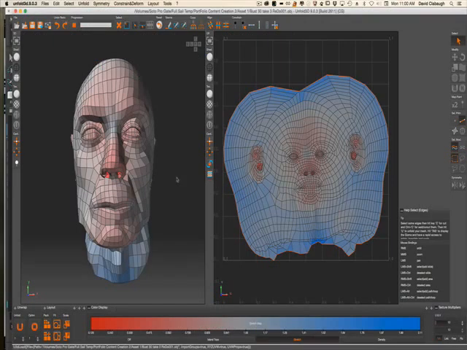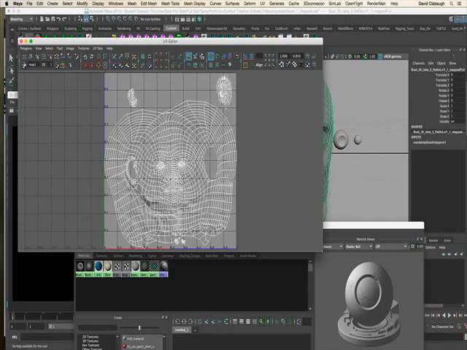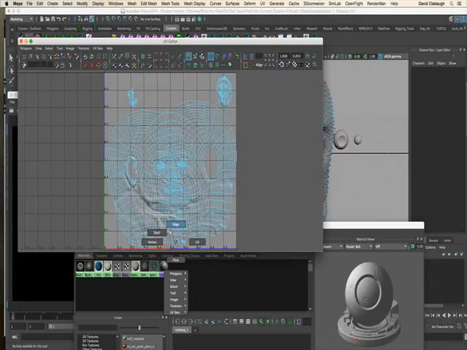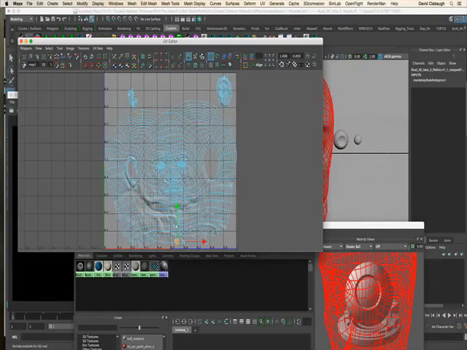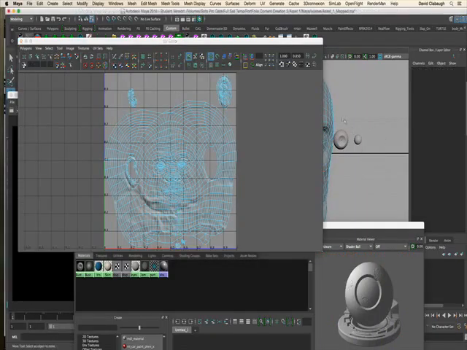I did this in Unfold 3D, and then I did some editing here. Why that? Some things move. I don't understand why, but the next stage, I'm going to work on the eyes.